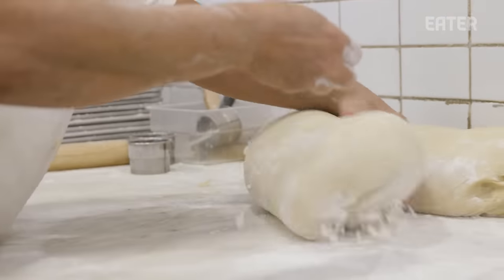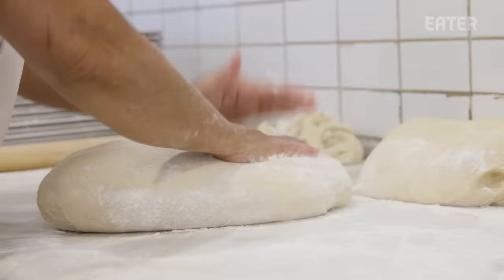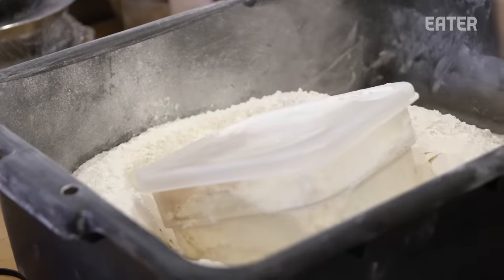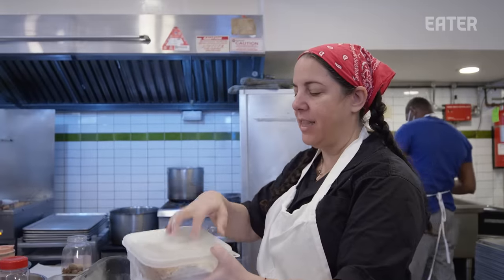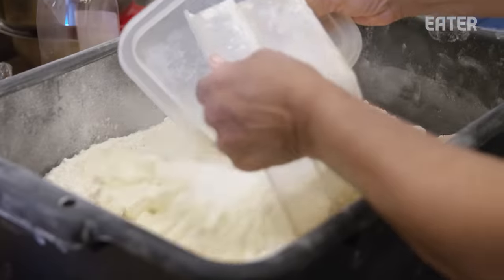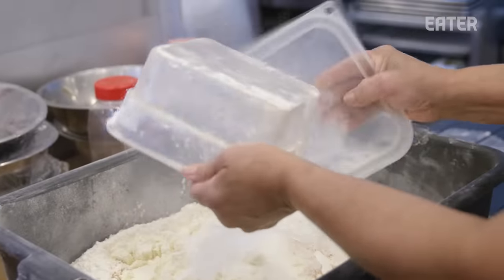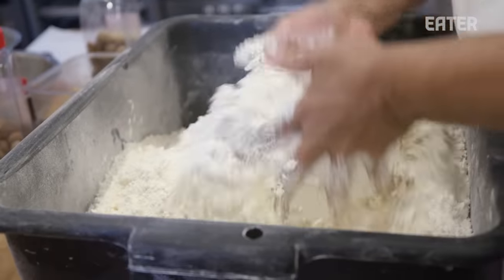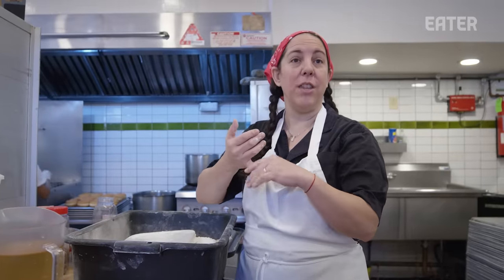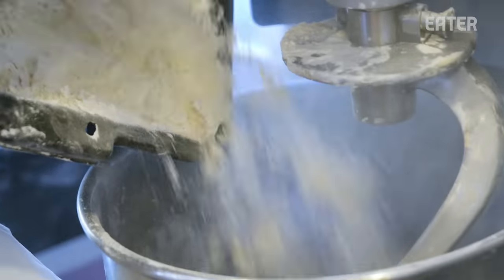The dough is the most important part of the donut because it's the canvas for everything else. Our donut kit that we make, this is our recipe, the secret ingredients. And we have sort of a dry kit. Certain things in this cannot mix, otherwise the yeast is gonna start to activate. So we mix these two right before. Nothing else in the recipe changes except the liquid.